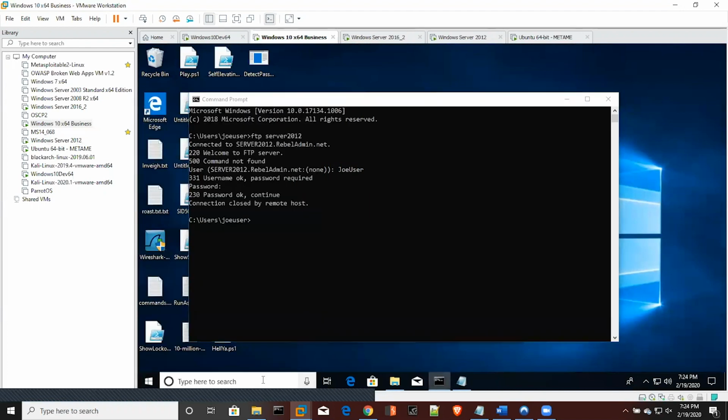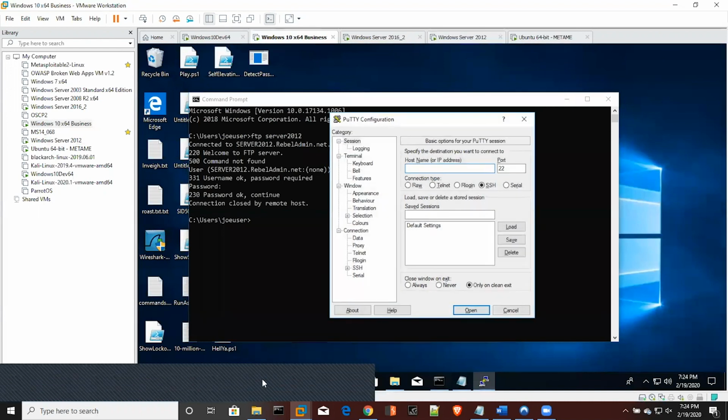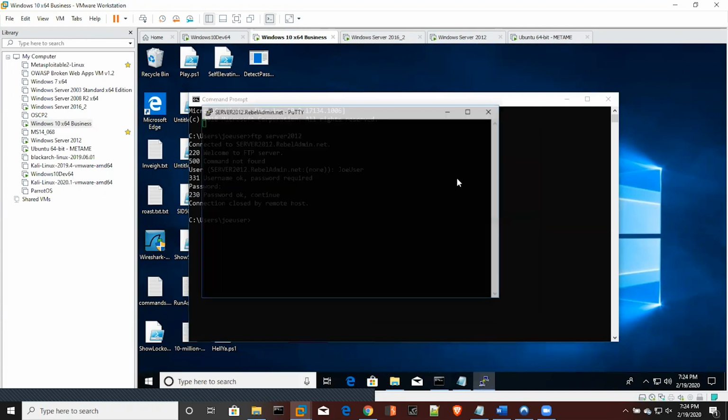All right, now let's throw some SSH traffic at it. So you can imagine a vulnerability scanner coming in there, and it puts in some passwords that might have admin on multiple computers. That sounds like a pretty useful tool from a collection perspective. So let's do server 2012 and connect. And as you can see, potential security breach.